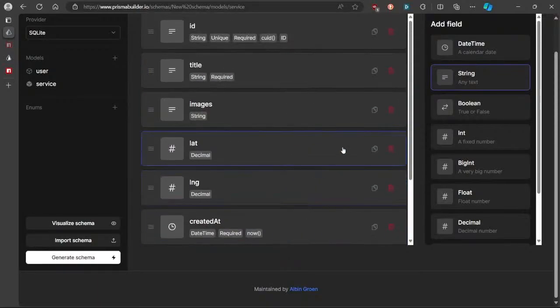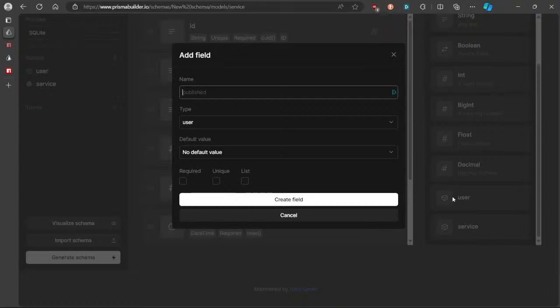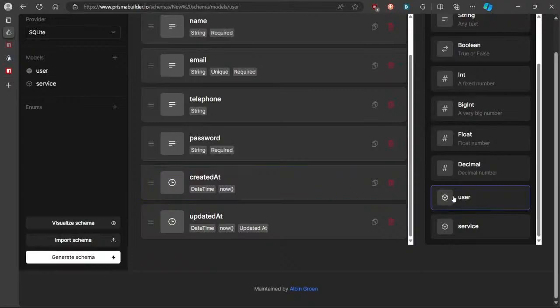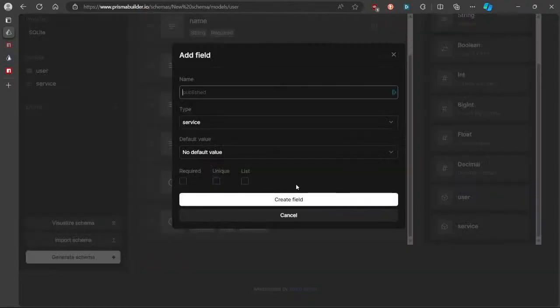Anyways, we need the user or owner. Let's say the service owner. That user is definitely required. We have owner. And if we go to this user, they have multiple.